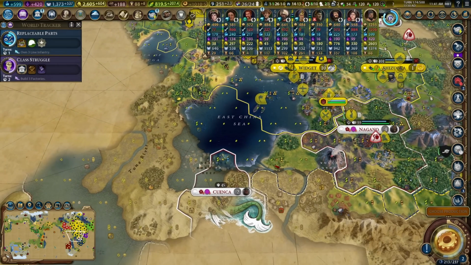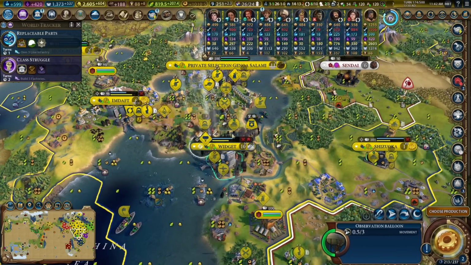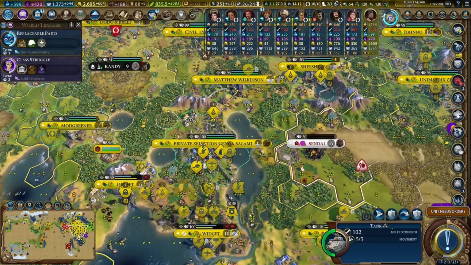The Great Barrier Reef would be a fun one. Improved sea resources. We get extra gold. I actually don't have many sea resources. That is a slight flaw to this plan. I'm a very landlocked empire. A very landlocked empire. Oh, I love railroad.